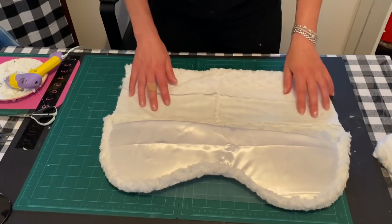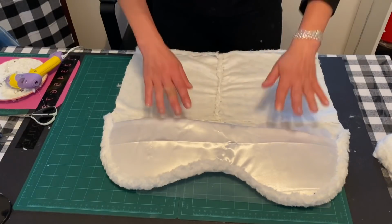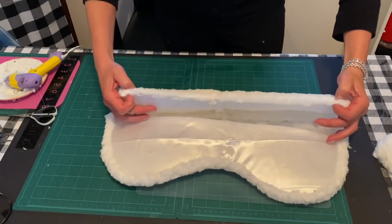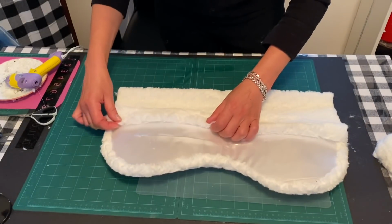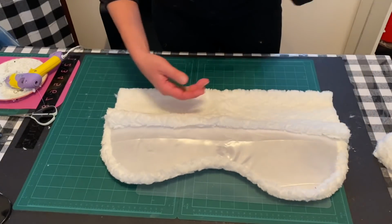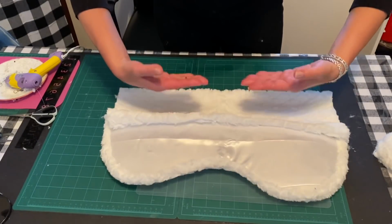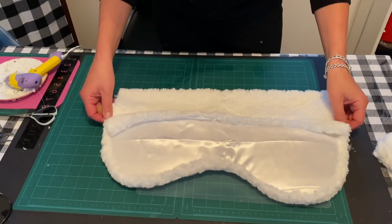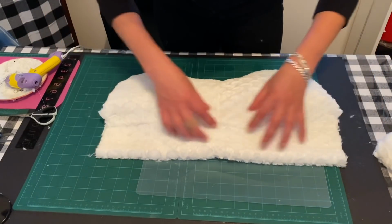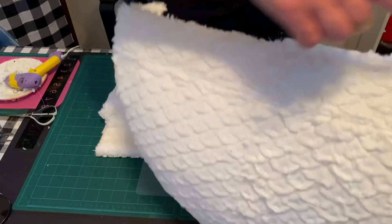I did attach another pillow piece onto this one. The reason being, the front of it, I put some stuffing in it. I'm actually going to glue it right here. Once that's glued, I'm going to stick some stuffing in. It's hard to show you, but it's so it's not so flat when it flips over the purse, it has some volume to it. Then I will glue the ends together and flip over this way. It'll be a little bit poofy. And then I will attach it to the back of the purse.